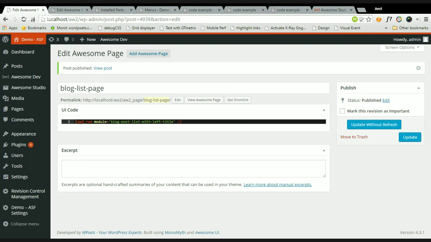So I see font awesome is missing. Since font awesome is missing, we are not getting it. So let's get the font awesome here. Let's go to parts and font awesome here.